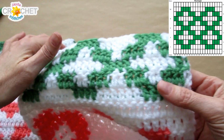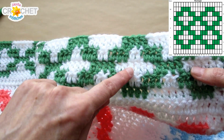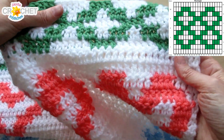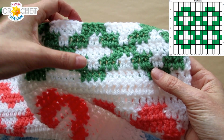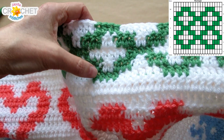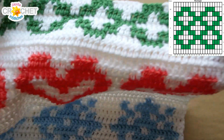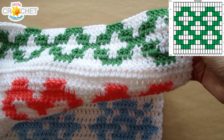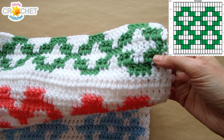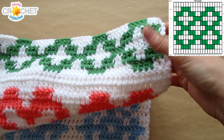So you can also look back at your other work. And you'll know that you're doing the right thing by looking at the centers of your little tessellating images. They should all be 2, 6, 2 in white. It's easy to look for that little cross section, 2, 6, 2 in white all the way across, or A, whatever your A is. And you're just going to repeat this again. So row 2, row 3, row 4, row 3, row 2. You can kind of look at it like that.